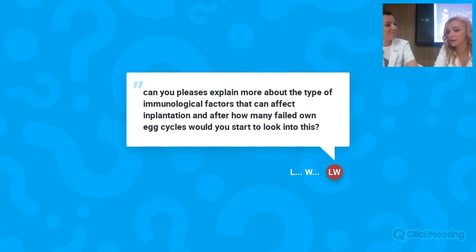I want to add that before the investigation of the immunological factor, we need to exclude endometritis, because sometimes inflammation of the endometrium can create a bad environment for natural killers. So make sure your doctor excludes endometritis, and after excluding this, you check your natural killers to see whether you need any other investigation and methods to improve receptivity. It's very important, because a lot of patients unfortunately have chronic endometritis. It's not an open disease, it's not very easy for us to identify.